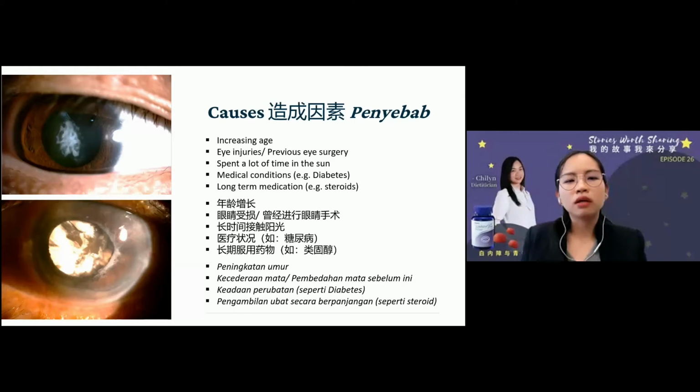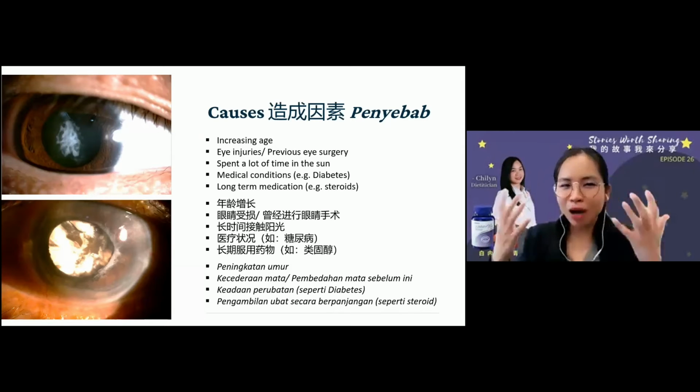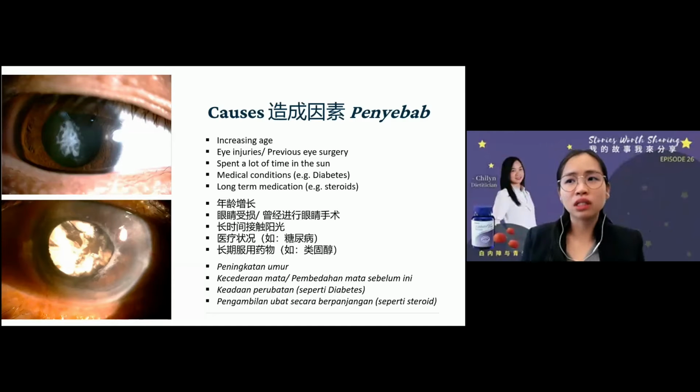So why would the protein and fiber break down? This is mainly because our eyes have been affected by external things or injured, or maybe because you're older and have been exposed to many things that could damage your eyes. For instance, you're often exposed to sunlight. Sunlight has UV rays, and UV rays lead to oxidization, which would affect the health of our eyes. Another thing is if you had injured your eyes before, or undergone certain eye surgery, all these would increase the risk of getting cataract.